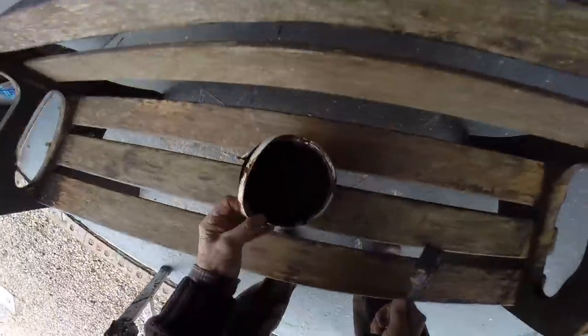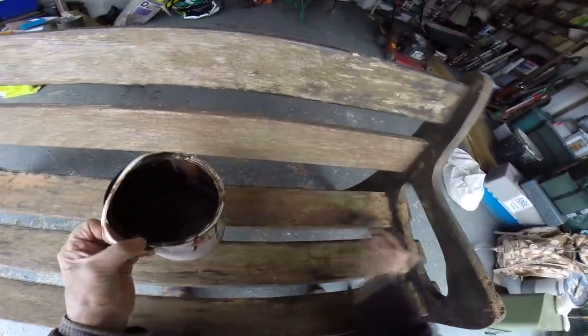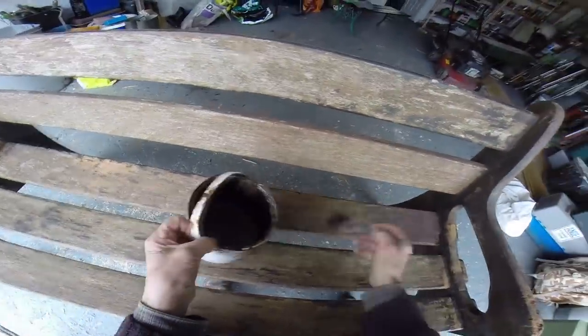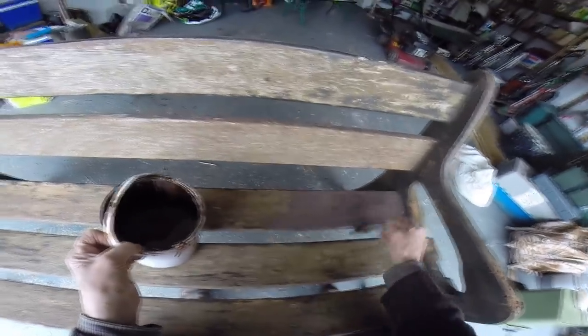Right, I've finished the gates. I've got a little bit left here. Oh, sit down. I figure I might be able to at least get something on here. Bit of colouring. And I'm going to make those wedges to go on the end to support these actual seats here.